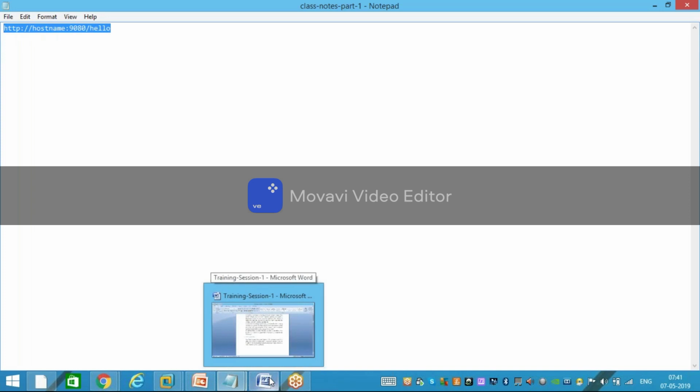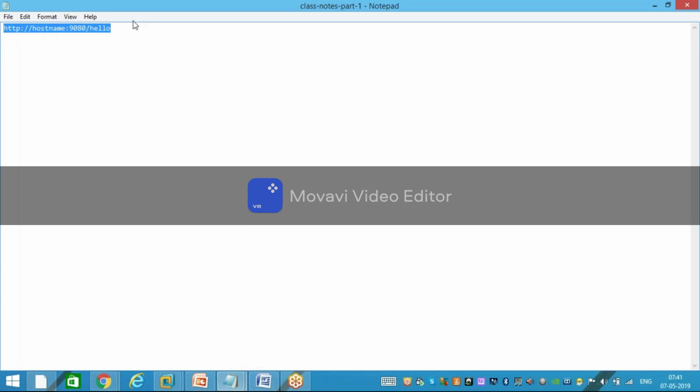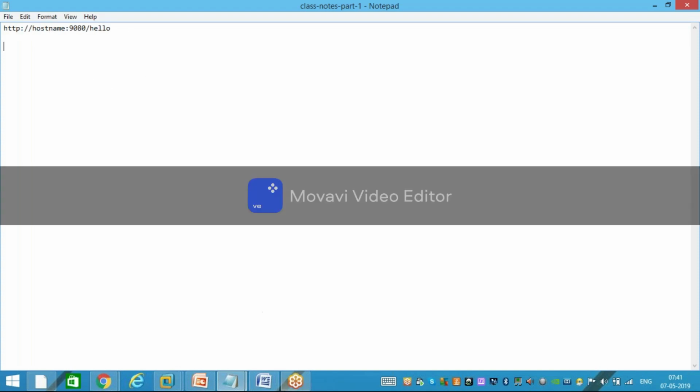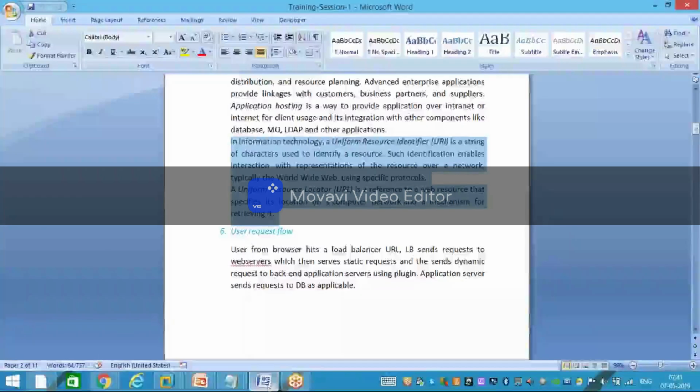In most firms, when you go on board, you get wiki pages where your application URLs are documented somewhere, but it's good to know how to create these URLs. I'll let you know where to check the ports and host names.